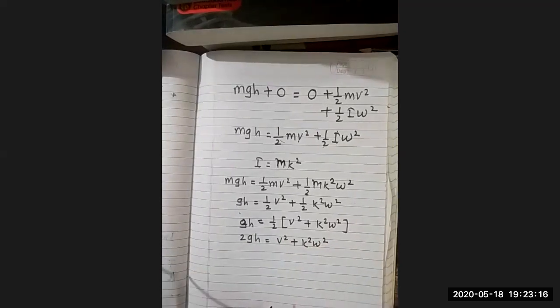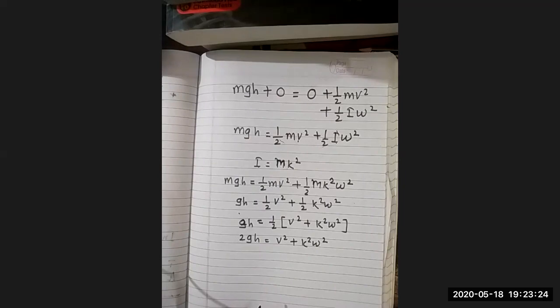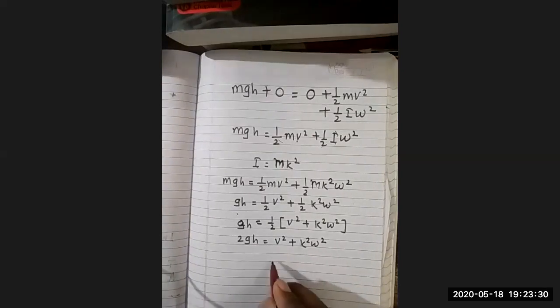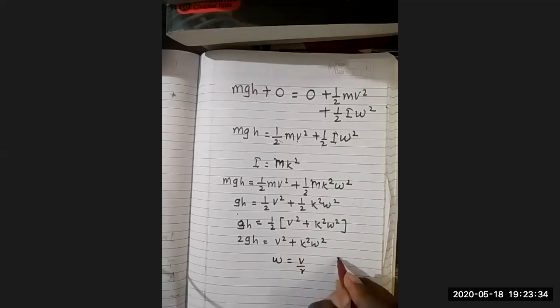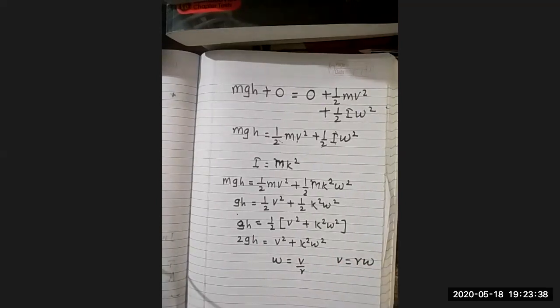But still we wanted to calculate for the equation, some certain equation would be supposed to be there. So what is the value here we can apply over here? The simple aspect is here, instead of omega, plus v upon r. Why? Because v is equal to r omega, right? So as v is equal to r omega, omega is equal to v upon r.